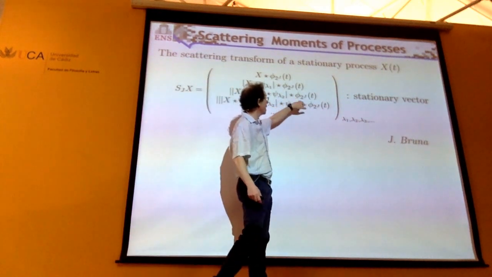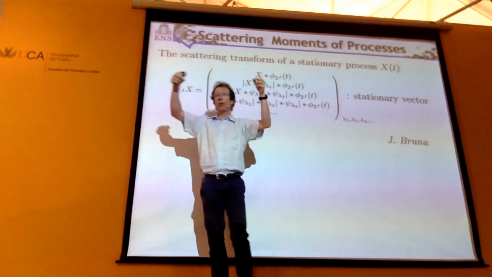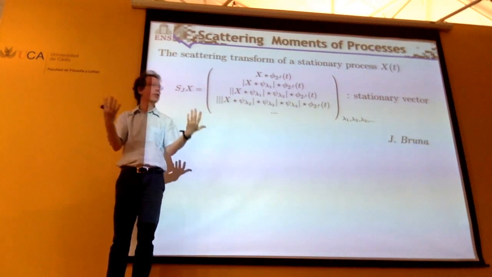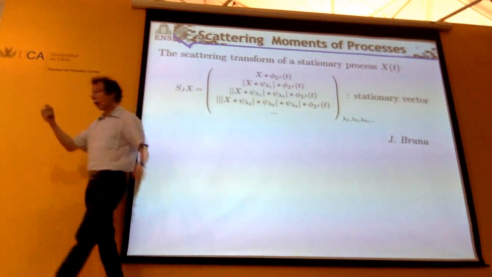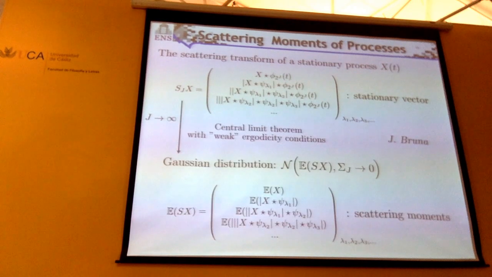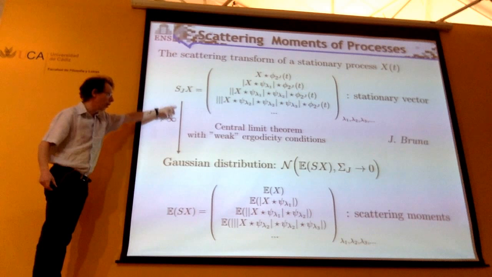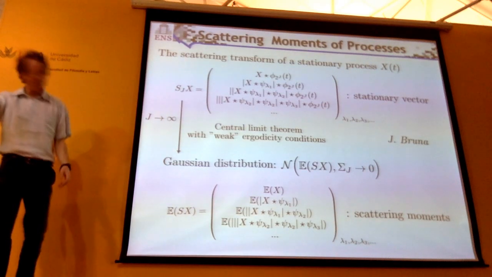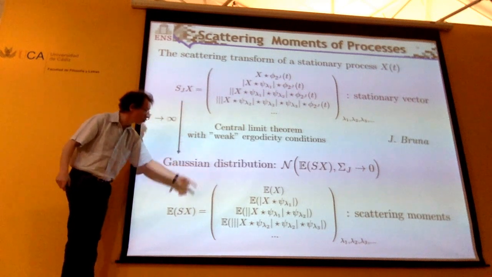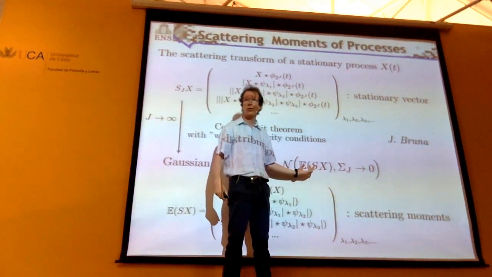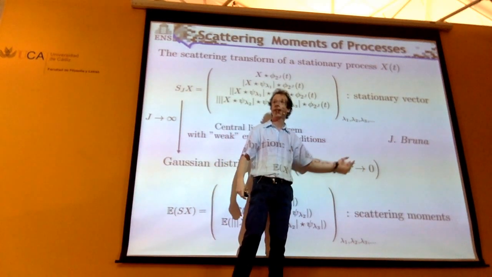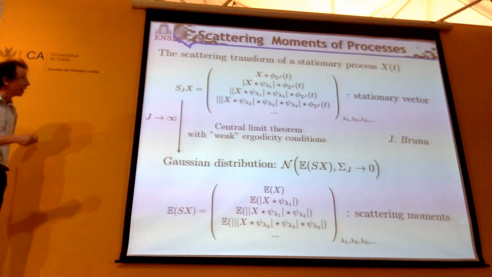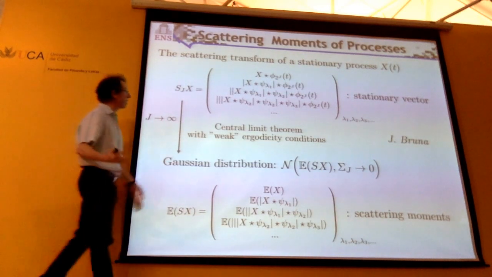But look, what do we do at the end? At the end, we average. So take a time series. If you average a stationary time series, you expect that it's going to converge to the mean if you have a little bit of decorrelation. So what you expect is that this averaging, when the averaging length goes to infinity, is going to converge because of the central limit theorem. It's going to converge to the mean, and in fact, it's going to converge to a Gaussian distribution centered at the mean with a covariance matrix that goes to zero. Okay? So, if you average enough, this is going to become a Gaussian process, and it's going to converge to this expected value. In some sense, what are we doing?